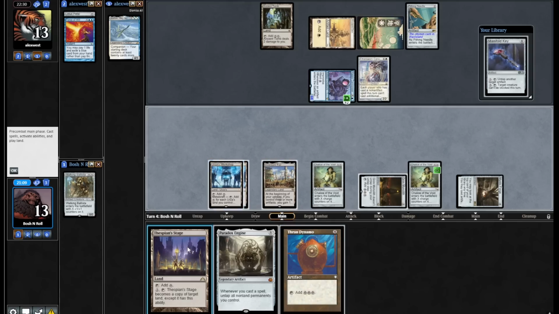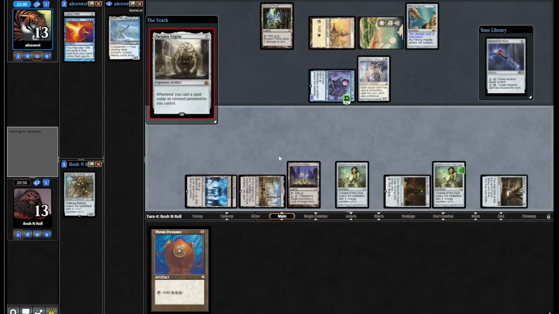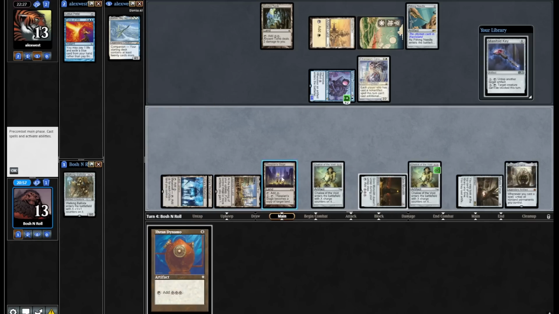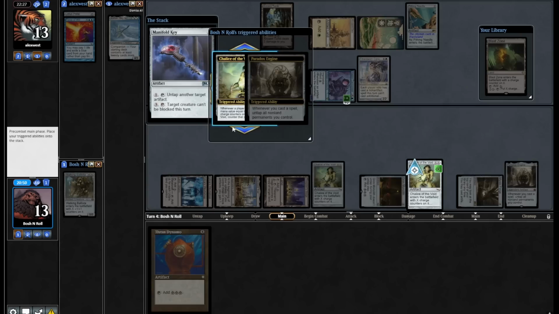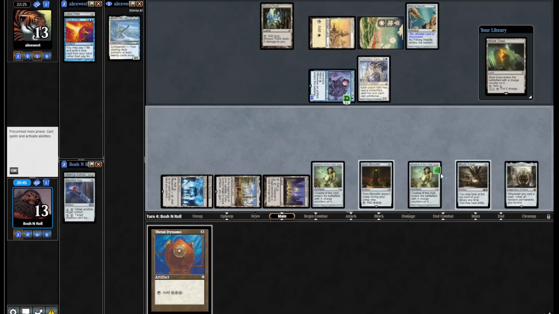I need to play Thespian's Stage first. Then 1, 2, 3, 4, 5. Paradox Engine. Or are you sandbagging a second Force? No. Okay. My key is going to get countered, but I get to untap Grim Monolith and Mystic Forge. 6, 7, 8. I think I can afford to forge again.